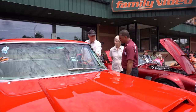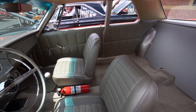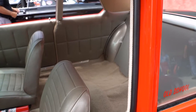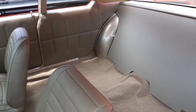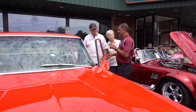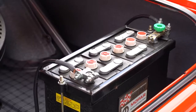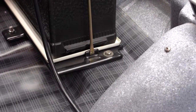The object was its horsepower to weight. So what they did in this was they removed a lot of stuff on the car. You'll notice the armrests are removed. It sits on A100 van seats. There's no rear seat. The windows are fixed and there's no window mechanisms in the car or anything. Now they were able to put a big giant battery that you said weighs what, 80 pounds? The battery weighs 80 pounds. Then they set it on a 40-pound steel plate.